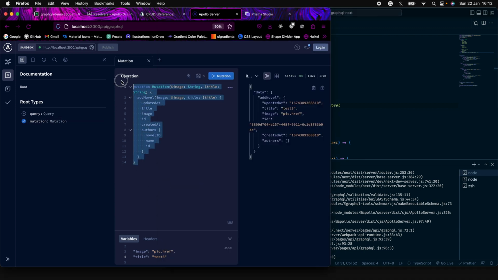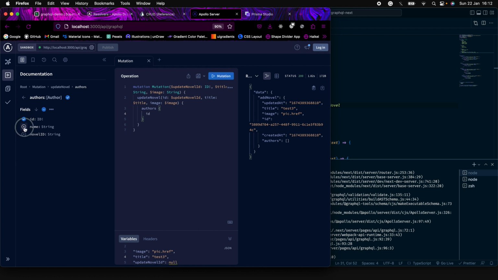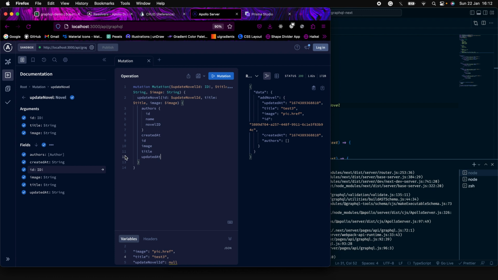Now let me clear all this. Click mutation, update novel. We'll have to provide it with an ID, a title and an image. Again, we'll get everything. I'll call it here itself. The title will be, we'll take this one.